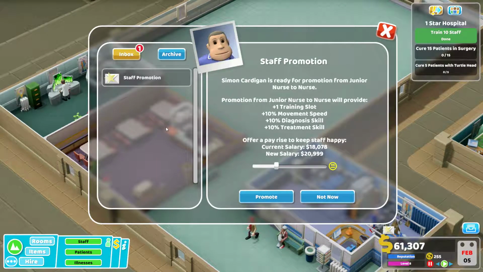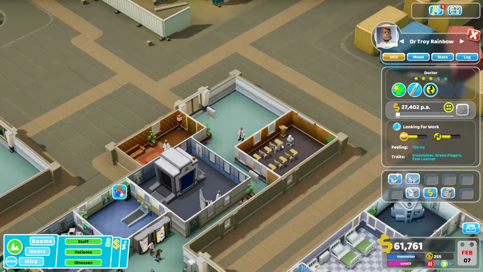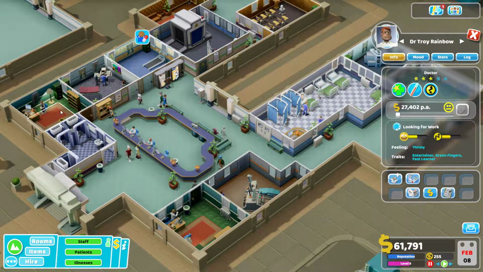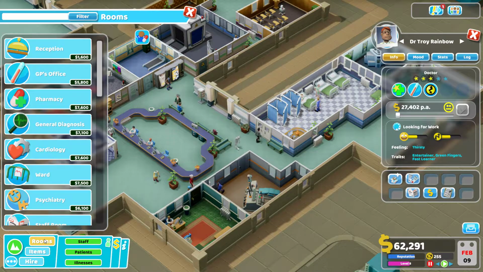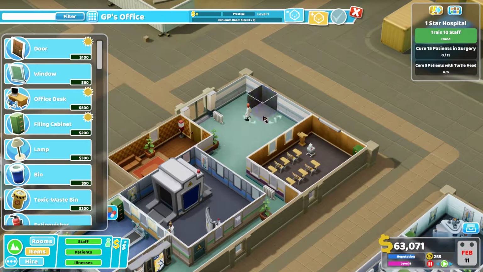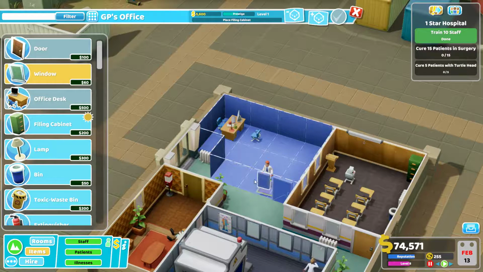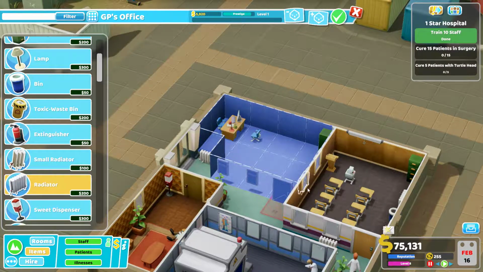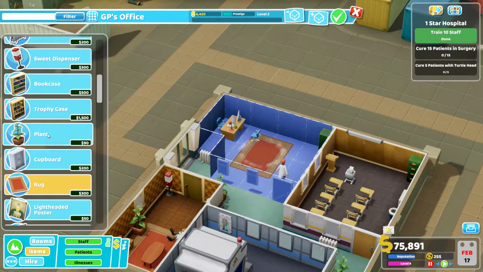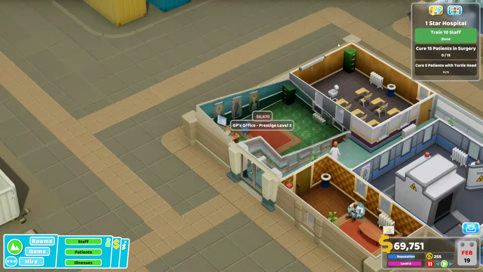That's interesting. You could almost build one building for only your staff. Promote our nurse, that's fine. You have someone that's idling. I mean, we could get one more GP's office, I guess. Just to make sure that they have something to do. I mean, that makes sense, I think. The rug. Some posters. There we go.